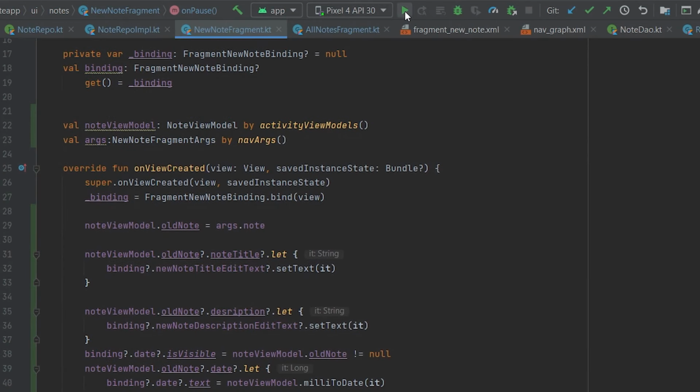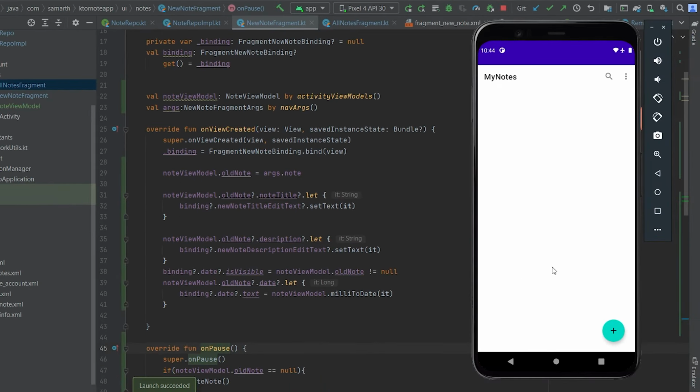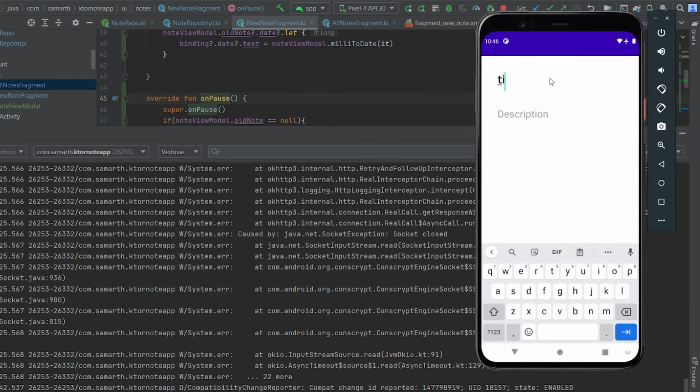Now let's run our app and let's see if it is working correctly or not. And here our app is opened successfully. So let's create a new note by clicking this fab icon. Let's first click on back button, and here you can see note is empty, and then create a new note which is title and give it a description and things. Here I found a little bug which is it is writing it in a single line, so I have to fix that, which is not a big problem.